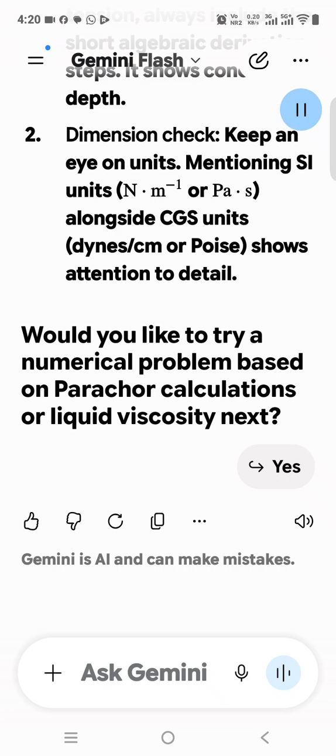According to the hole theory of liquids, for a liquid layer to flow past another, a molecule must move into an adjacent vacancy. This movement requires overcoming a potential energy barrier. The probability of a molecule acquiring enough thermal energy to jump into a vacancy follows the Boltzmann distribution law, where ΔE_vis is the activation energy for viscous flow.